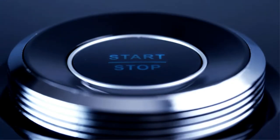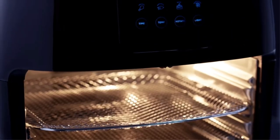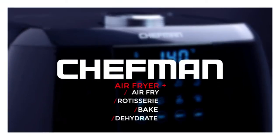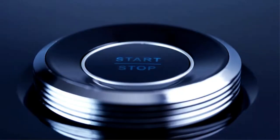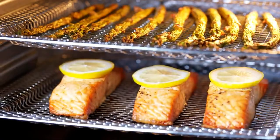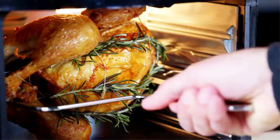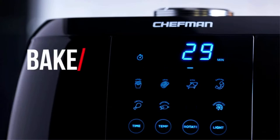If you are a big fan of juicy rotisserie chicken, you should not skip reviews about the best air fryers with rotisserie function. You can easily spot rotisserie dishes at the supermarket, but homemade ones are much better. It is even healthier when you use an air fryer to make it. There are many different air fryer types, but not all types are designed to prepare this dish. That's why I am here today to let you know the top products that can deliver the perfect golden crispy rotisserie, yet moist inside.